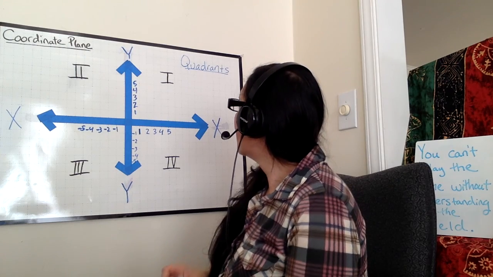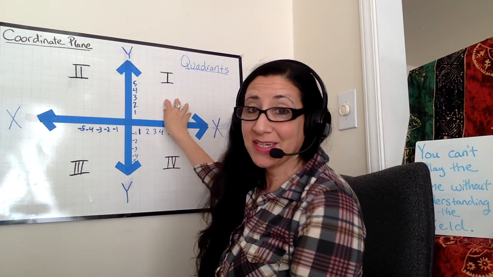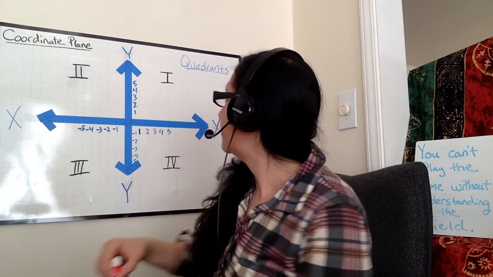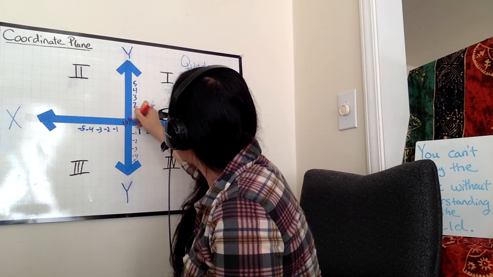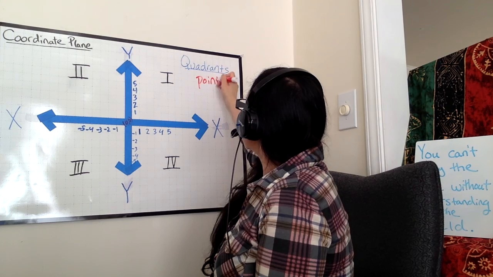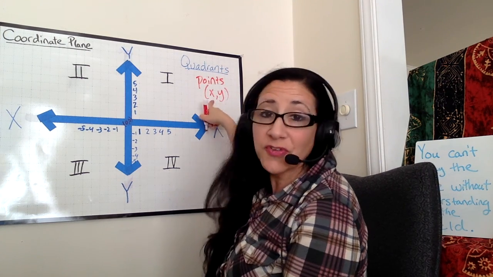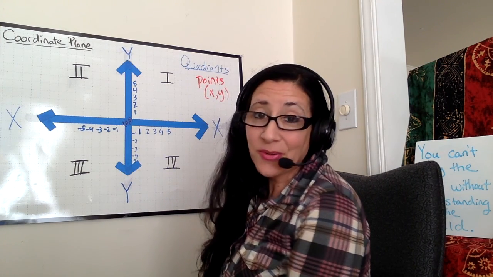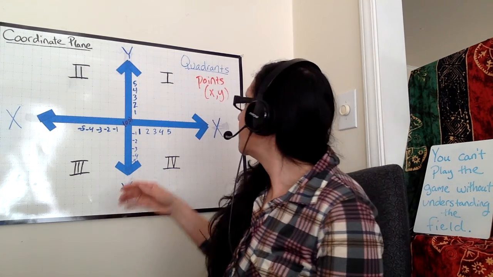Now, every point in this first quadrant is going to be positive. We always start at the origin. This is the origin. So this point here in the middle, that's (0, 0). All the points are always x, then y. We always represent them this way with these two parentheses. The first one's always x and the second one's always y. It's that way because it's in alphabetical order, meant to make it easier for you to remember. So it's always x and y.